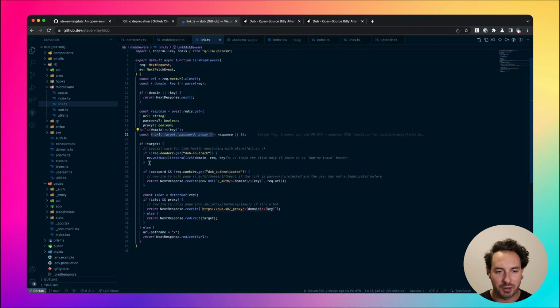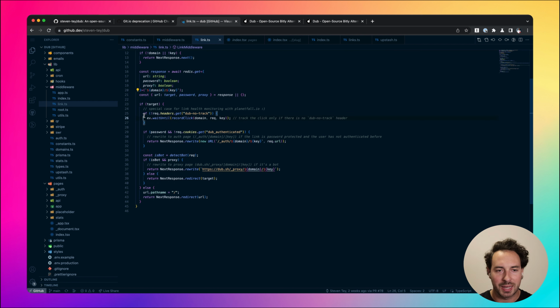And then if the target's present, we're running through a couple of if statements here. There's something called dub-no-track. This is very much special, I guess, to planetfall.io. Actually not sure. I guess it's just a do not track header. We check if there's a password.